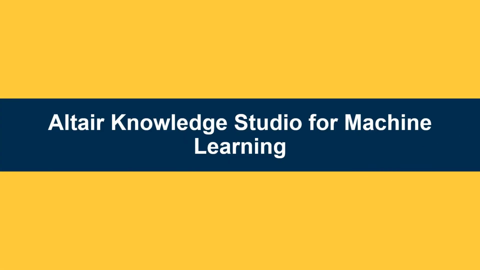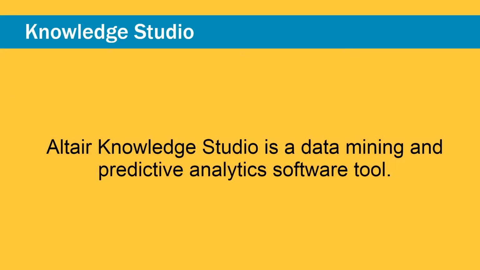Altair's Knowledge Studio is the most advanced and user-friendly software which can create a machine learning predictive model with just a few simple clicks. Altair Knowledge Studio is a data mining and predictive analytics software tool. Instead of writing numerous lines of code, this software's graphical interface enables the user to select options from a list of menus and develop a robust machine learning model that can be implemented in real-time conditions.